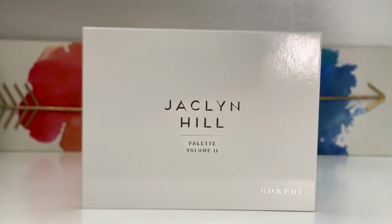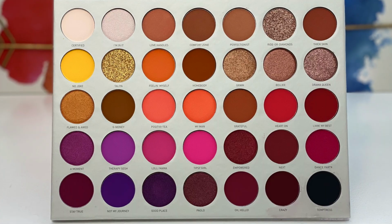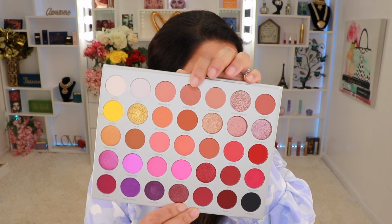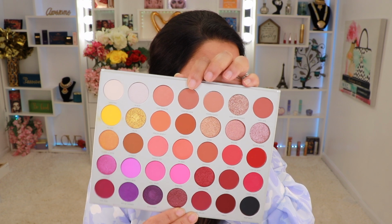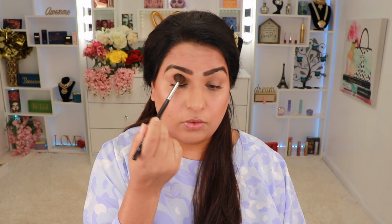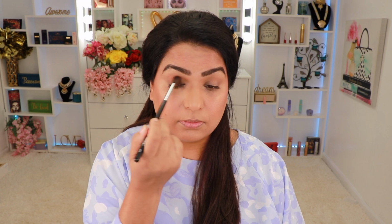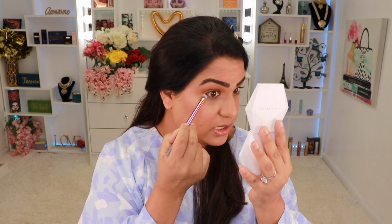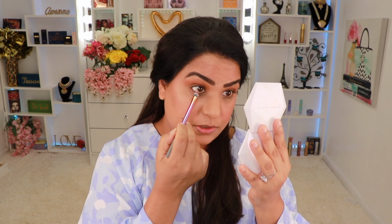Now for my eyes, I'm actually going to take this Jaclyn Hill palette and I'm going to go into the shade called Comfort Zone right up here. And I'm going to take that all over my eyelid. Next, I'm going to go into the shade called Thick Skin, and I feel like this is a nice shade for this kind of a look. And I'm going to take that first on my lower lash.